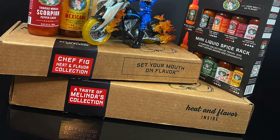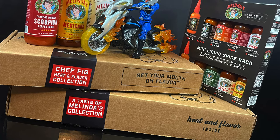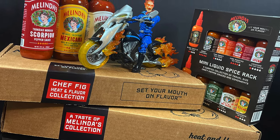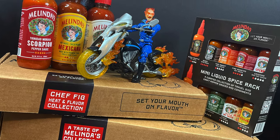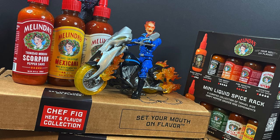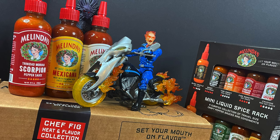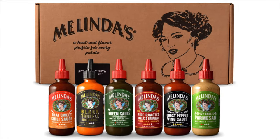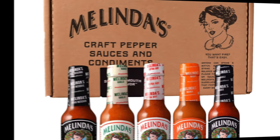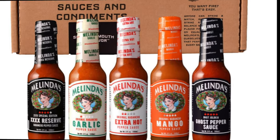While I got you guys here, I'm going to be doing a sweet giveaway with the fine folks over at Melinda's Hot Sauce. I'm a huge fan of hot sauce — a lot of different hot sauces, to be honest with you — but Melinda's has really been hitting the spot lately. They came to me and said, hey, you want to do a giveaway? And I was like, heck yeah, that sounds amazing. So I have 3 sets to give away. I already gave away 1 on my Instagram, which means I have 2 sets left. It's going to be totally random, but you have the opportunity to win a giant squeezy bottle box set — awesome hot sauce.